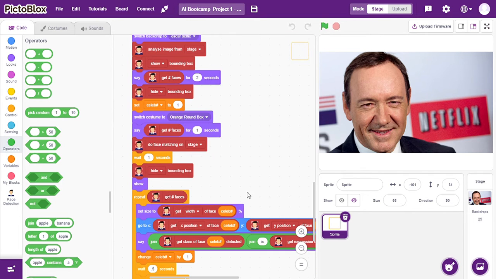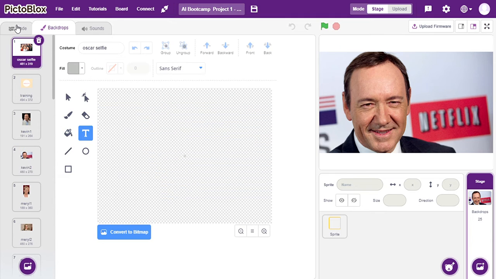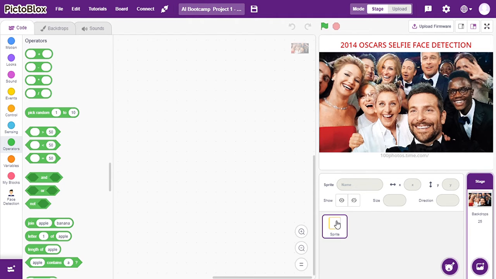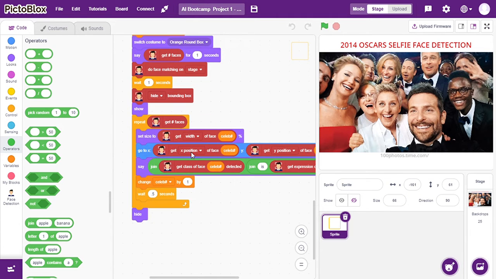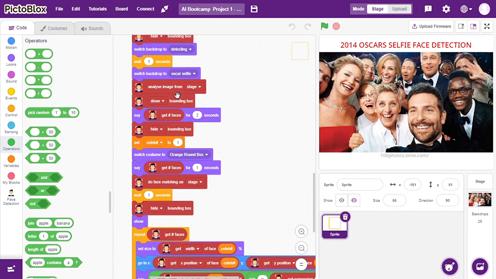Then later, when the main selfie comes up, I use this do face matching and then analyze image from stage method, which finds some number of faces in the photo. Let's say it finds 9 faces in the photos.